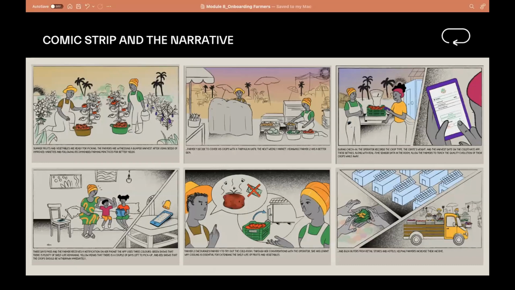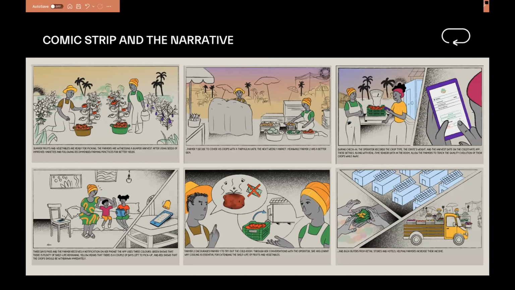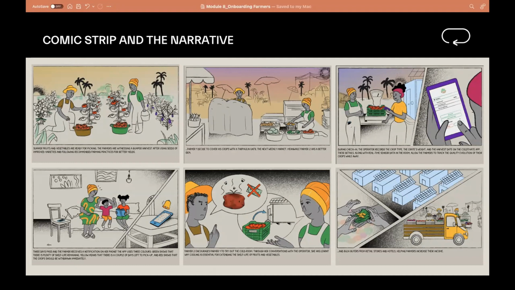So the next thing that I would like to take you through is the comic strip that we've come up with, and I have just extracted a couple of scenes from the comic strip to be able to share the narrative with you. The comic strip essentially looks at two farmers, and in this case, we've tried to make sure that we represent women as those using the cold rooms as well, so that they feel represented and they feel like this is something that they can take on as well when the brochures are distributed to them.